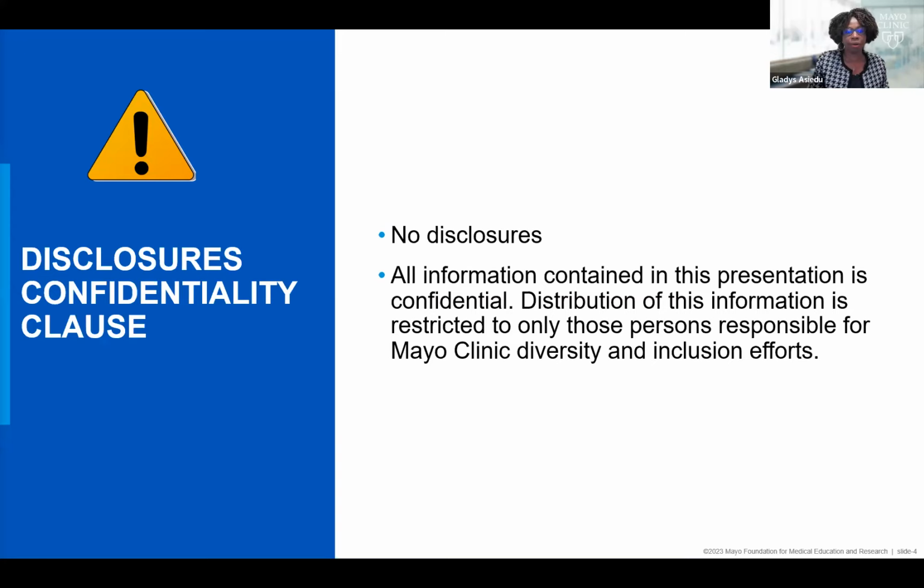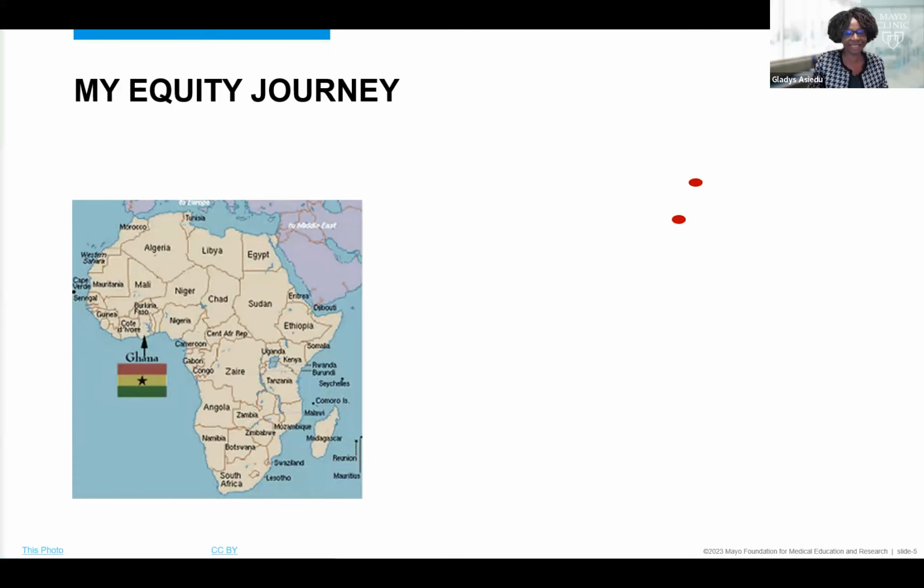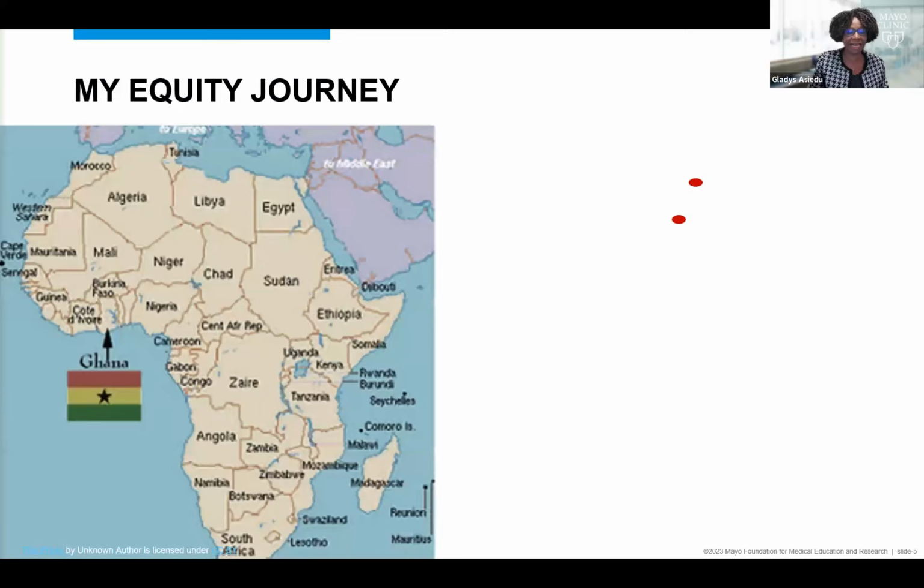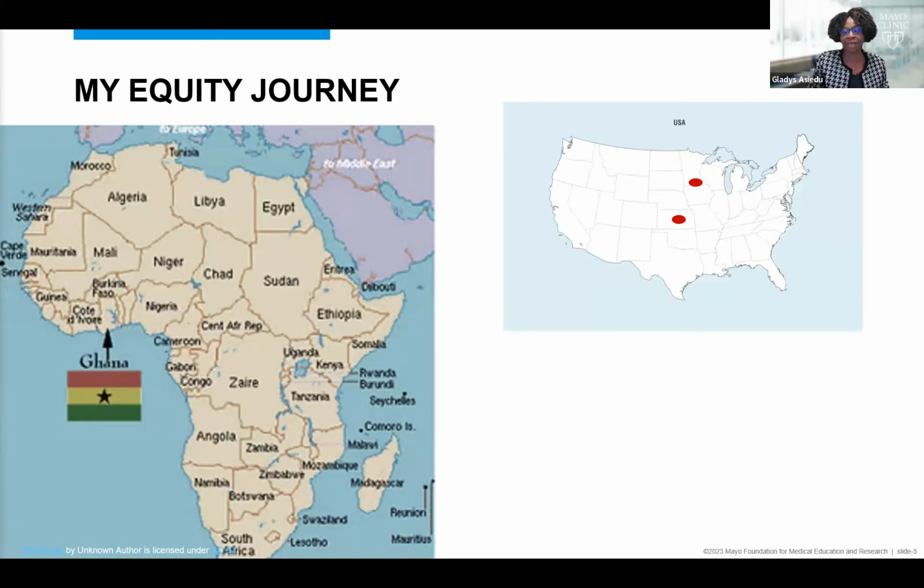All right, so how did I get here? I mean, literally, how did I get into this space? I am originally from Ghana. I grew up in Ghana, back in Accra, where I lived in a small town around Accra called Aburi Mountains. Growing up in the 70s was an era where there were national initiatives and emphasis on girls' education at the time to curb the cycle of teenage pregnancy.